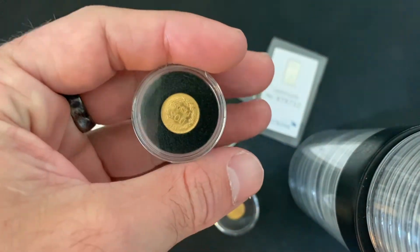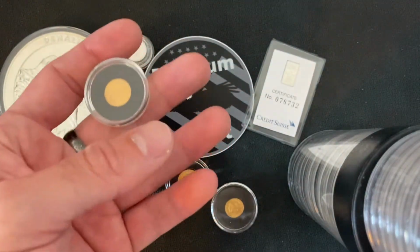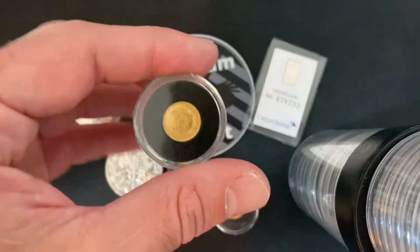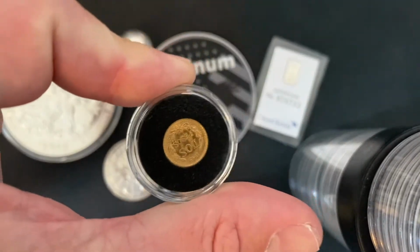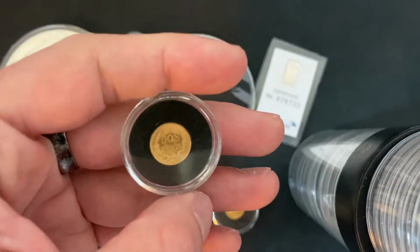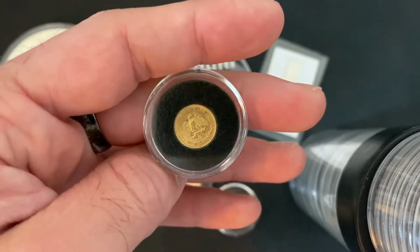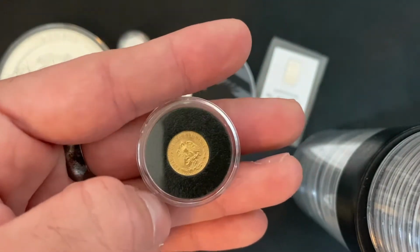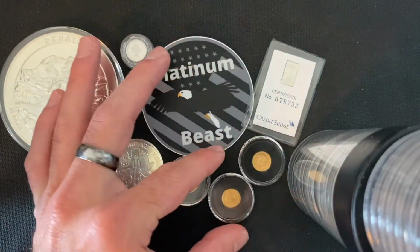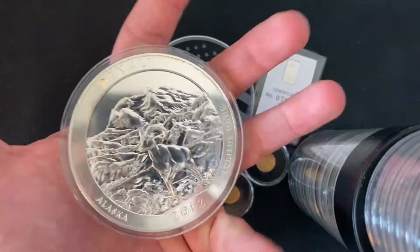Say, hey, I bought some coins. You don't have to say I'm going to buy some coins, because then they're going to be like, well, why don't you come to us to buy coins? Just say, I bought some coins, and I was wondering if I could bring them in and let you check them out, see if they're legit. They might even let you do that for free because they want your business. If they can get you to come into the store, you might look around and even buy something, so that really benefits them. They have no real reason to charge you for that. It doesn't cost them anything as a business except a few seconds or minutes. So that is an option if you don't have your own equipment to test metals: find a local coin shop.